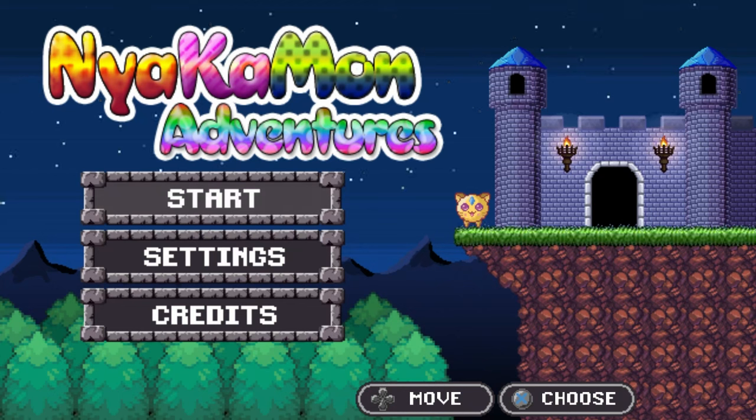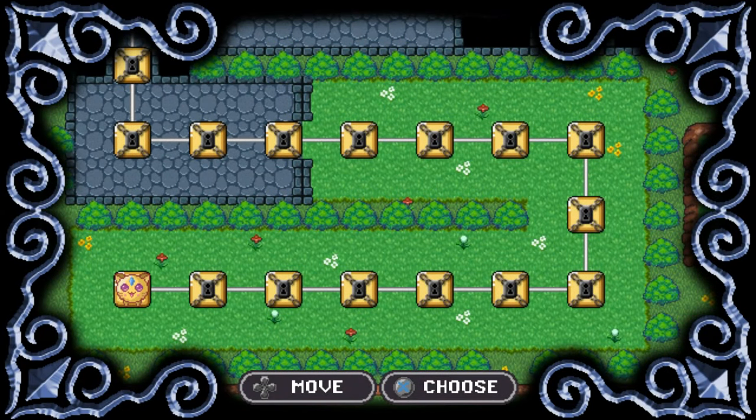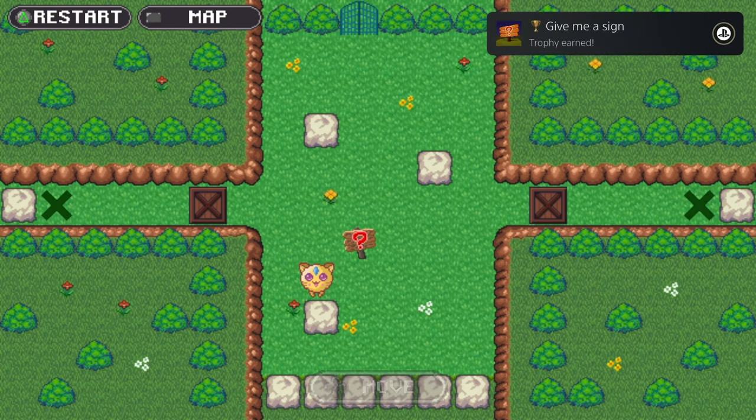Today we've got a fun little sokoban from Zitalon called Nyakamon Adventures, and you're looking at $3 on the PlayStation Store with 4 total stacks. We trophy hunters only have to concern ourselves with the first 5 levels, but there's way more than that if you like these kinds of games.